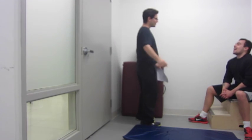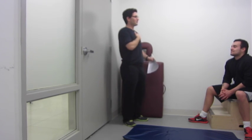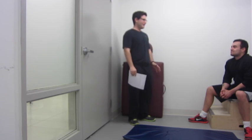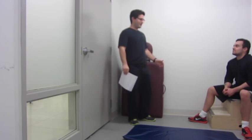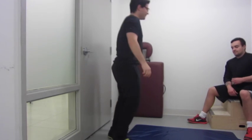So for this assessment, we're going to be doing the push-up test, which is a muscular endurance test for your chest, shoulders, and arms. The test is suitable for people 15 to 69, but if you have any shoulder problems, lower back pain, or even osteoporosis, we'll advise you not to do this test. I'll demonstrate a proper push-up in the CSEP protocols.